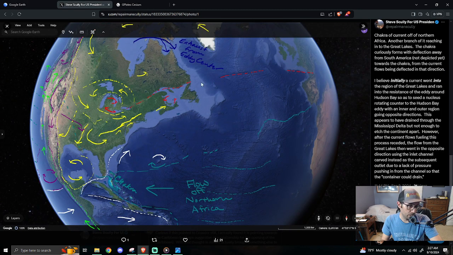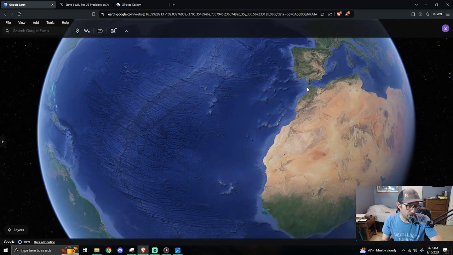That is like a boundary current that we'll get into, mainly because this is like a chakra that points to here. Is a flow for sure off of Africa.